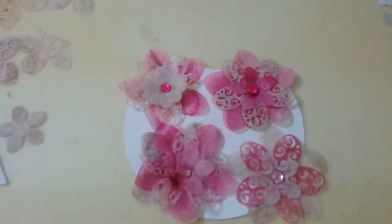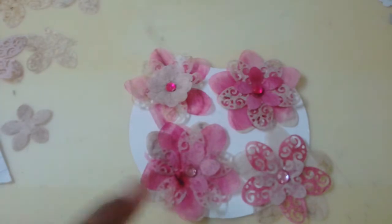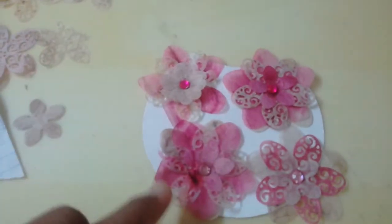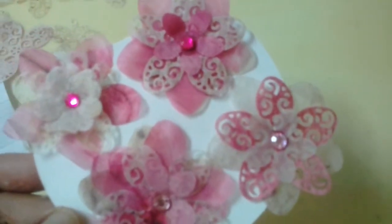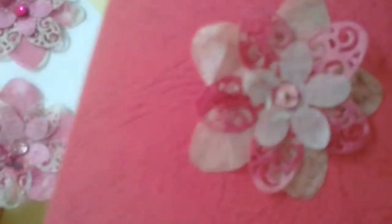Hello crafty people! Today I want to do a little sharing with you. I want to show you how I do these embellishments — this little flower. Guess what these are made from? Tea dye bags that I've used to make these cute little flowers. Let me grab it and show you — they are just gorgeous and delicate. You can put them on any surface, and you can use them in junk journals.